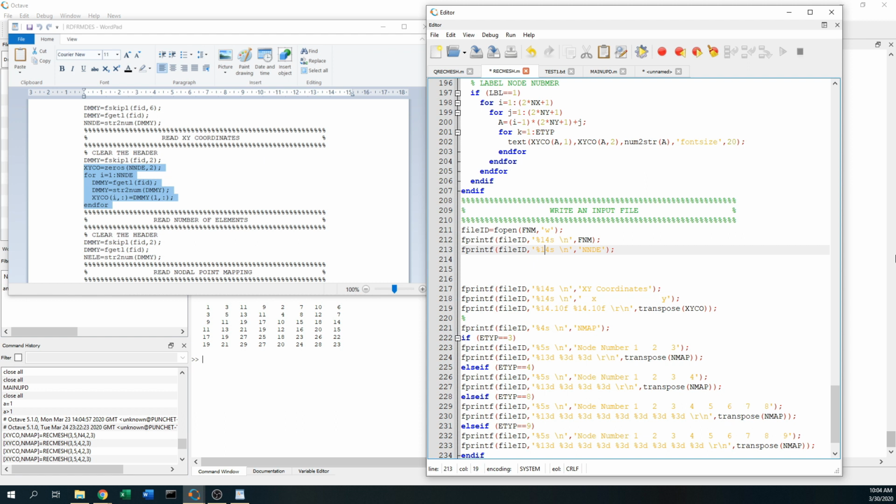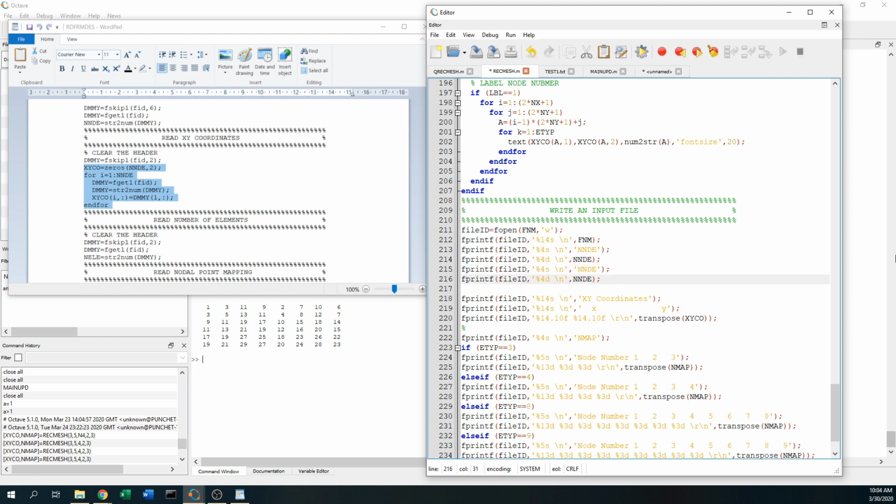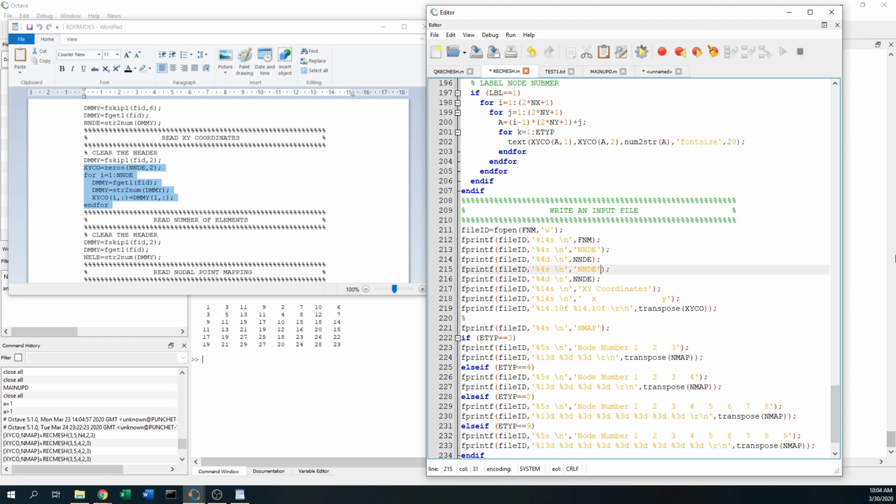It was supposed to be just 4s, and then n home, copy, paste, and here is the NNDE, but instead of 4s, it is 4D. N, copy and paste. So NELE, number of elements.